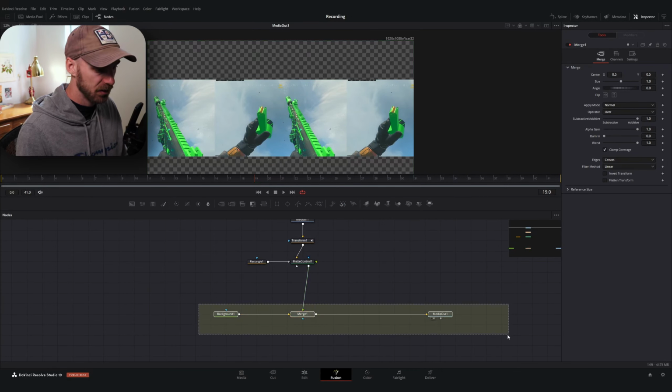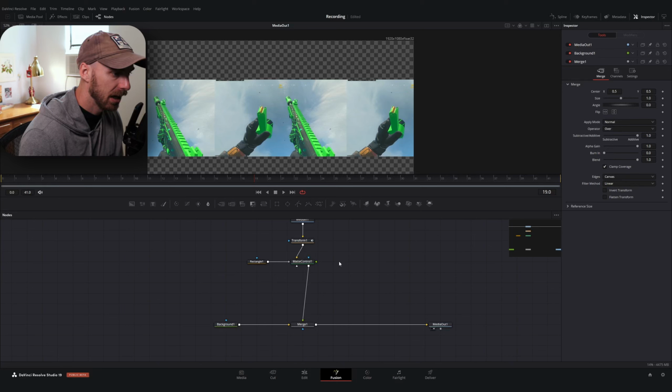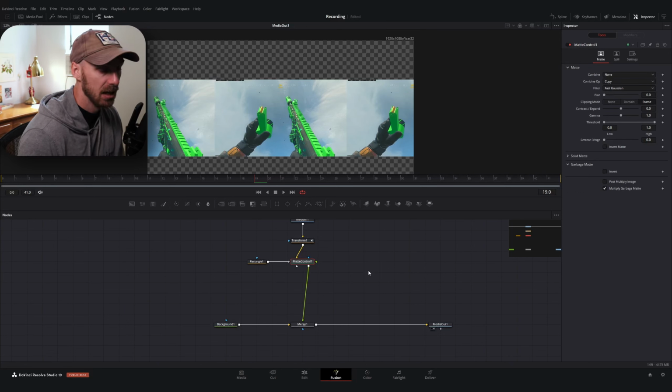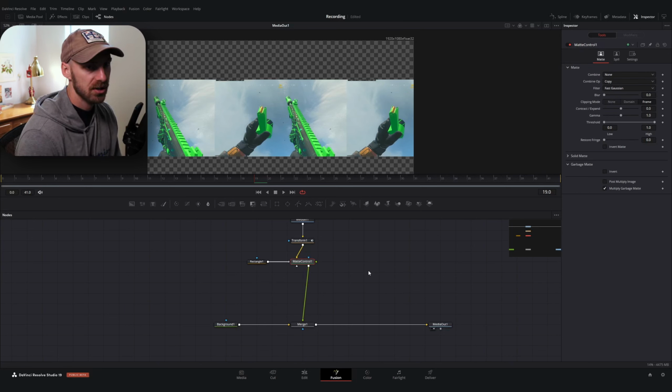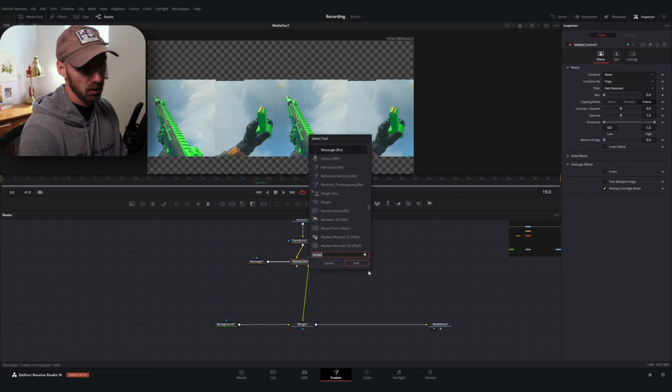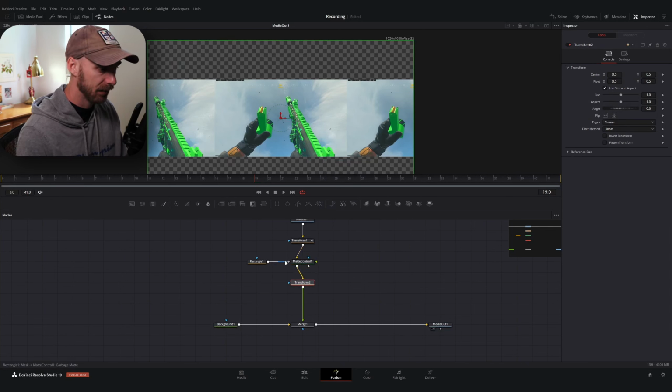I'm gonna do this on a separate transform node. A wise piece of advice I heard when I was first getting to Fusion is to separate all of your motions onto different transform nodes. Because that way, if you need to go back and fine tune something, you don't have to mess with the other node. So I'm gonna add another transform node. I think I wanna do it after our mat control.